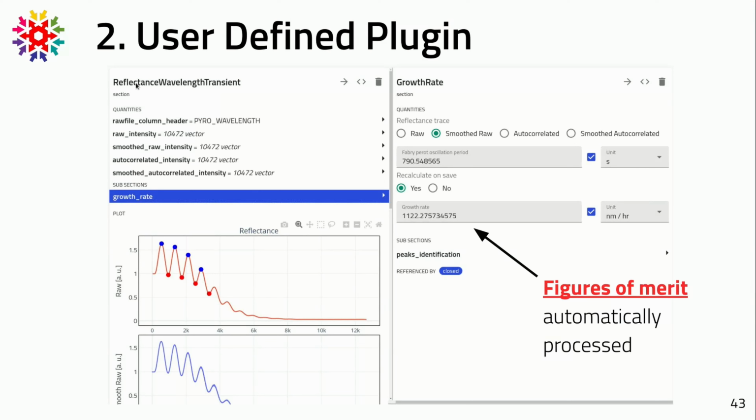As you see here, this is an example of in situ reflectance in which we are analyzing the signal and picking maxima and minima and then calculating the growth rate. So this means that the figure of merit of an experiment can be automatically extracted without any user effort needed.